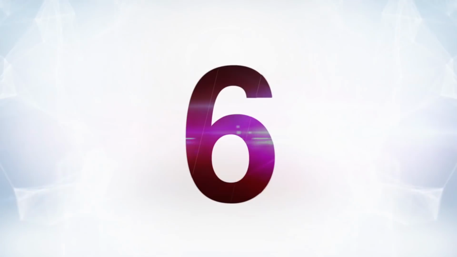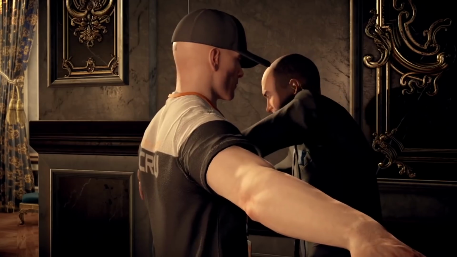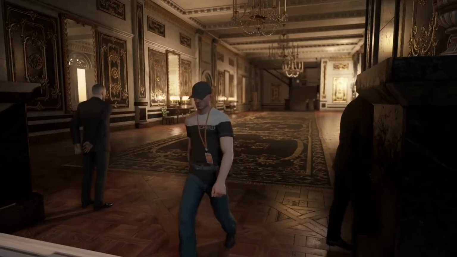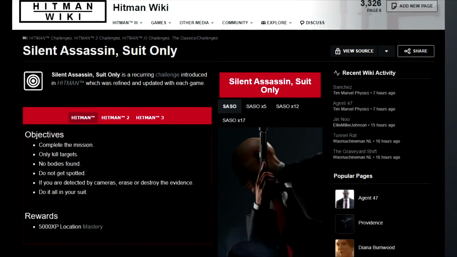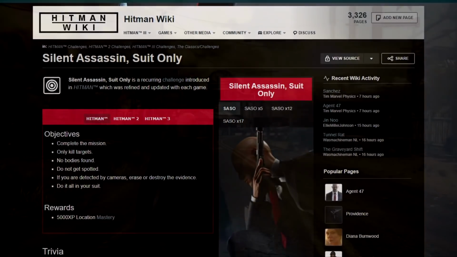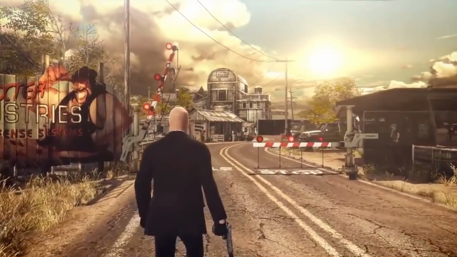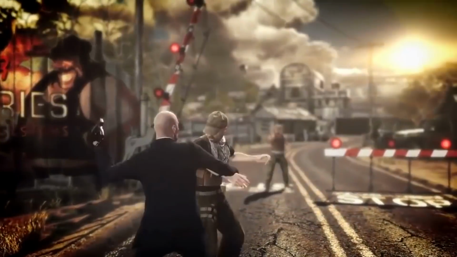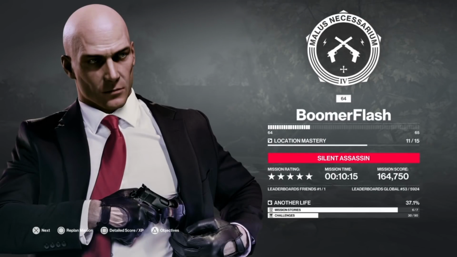At number 6 is SuitOnly Silent Assassin from the Hitman series. In the original Hitman games, those who got bored of the normal gameplay eventually started completing the missions in the default suit, with Silent Assassin SuitOnly being often the hardest way to complete a level. Hitman Absolution made completing a mission without changing the default outfit a challenge in most missions. Not only did the SuitOnly challenge return to Hitman 2016, developers also made Silent Assassin SuitOnly a challenge.